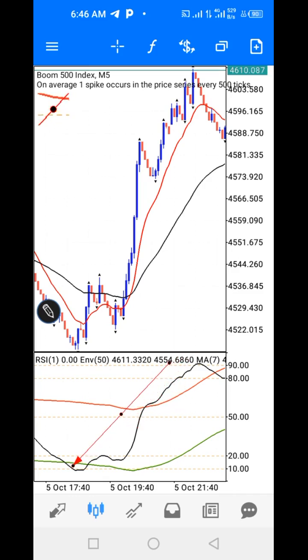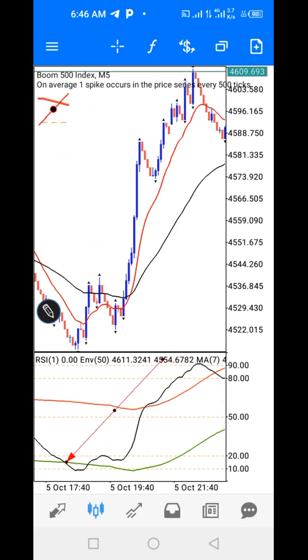so a refined one would be your 10 level. Let this moving average 7 on your indicator window be at this 10 level, right? Before you place your buy, you start looking for your spike. And most of the time, that is the first confirmation you look for. The second form of confirmation you'll be looking for is this green lower band envelope should also be at this 10 level too.